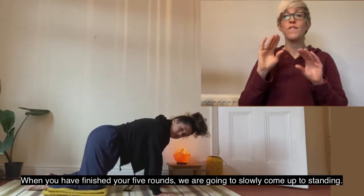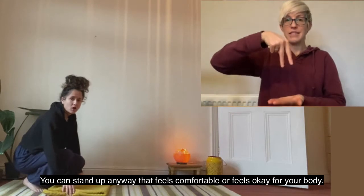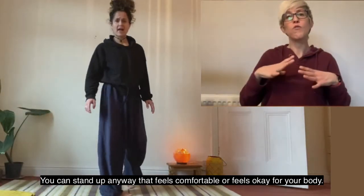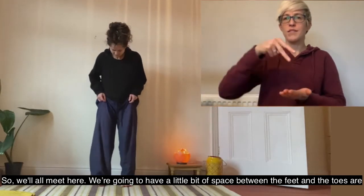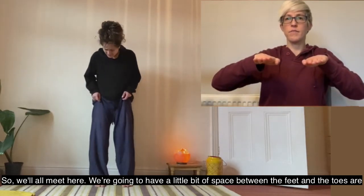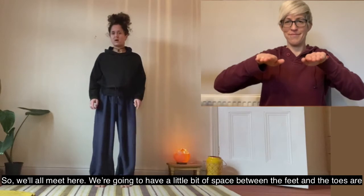When you have finished your 5 rounds, we're going to slowly come up to standing. And you can stand up any way that feels comfortable or feels okay for your body. So we'll all meet here. And we're going to have a little bit of space between the feet. And the toes are facing forward. So we want your toes pointing forwards.